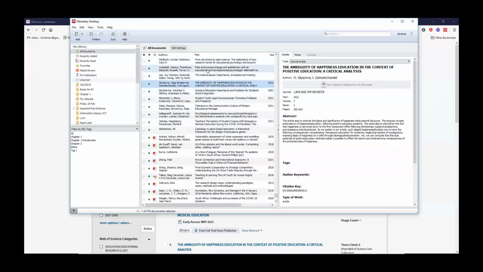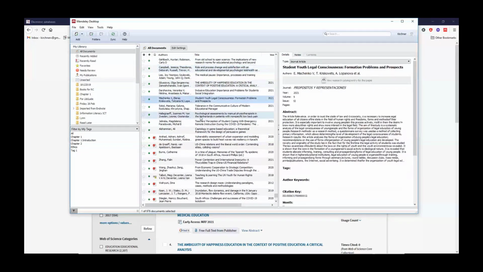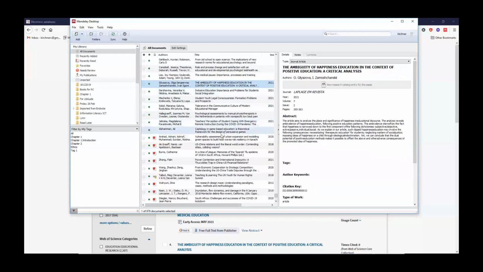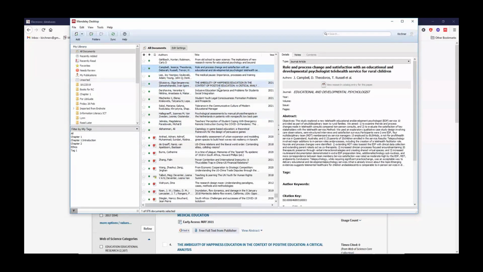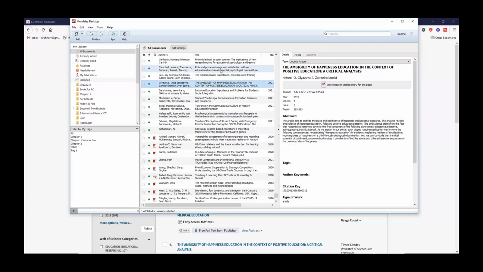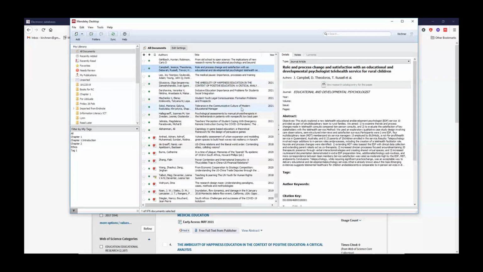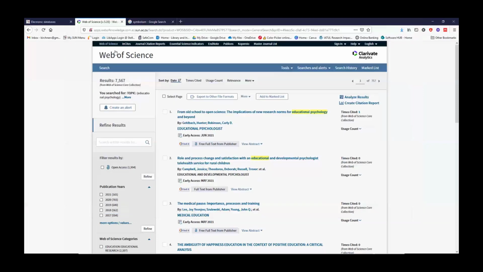Okay. So again, as you can see, there's a lot of variation in how the titles are written. This one is all in capital letters. This one is sentence case. This one is title case. This is always something to check, as I mentioned. Right. Okay, so on to MS Word and using it there.